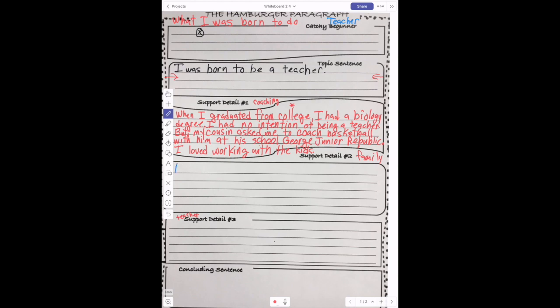So, my cousin, and again, I'm focusing on family here, and that's where I start with my cousin. And I'm going to put my cousins, Teddy and Travis, not only were coaches, comma, but were also studying to be teachers.